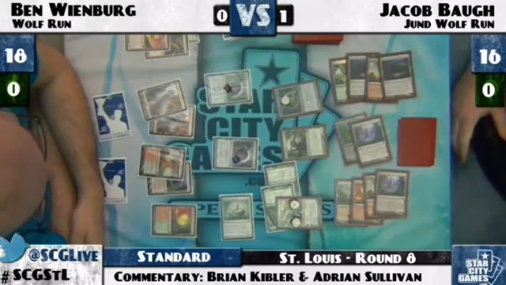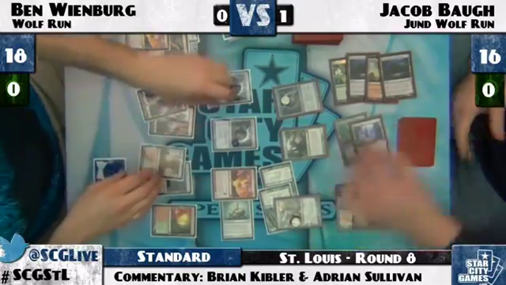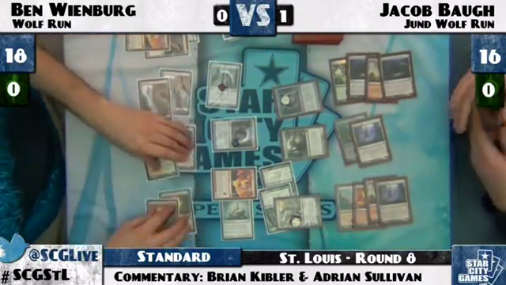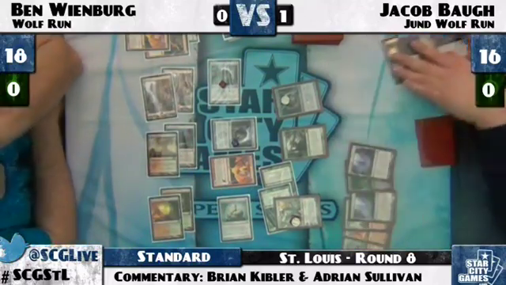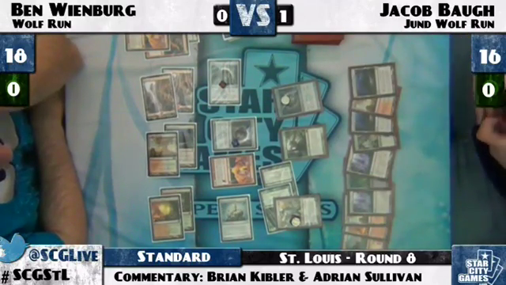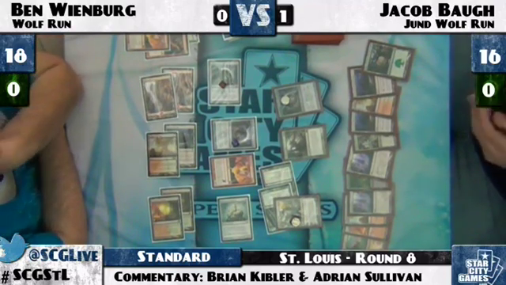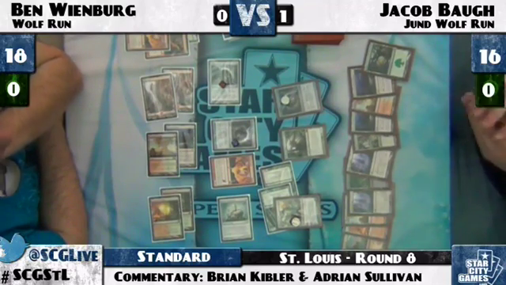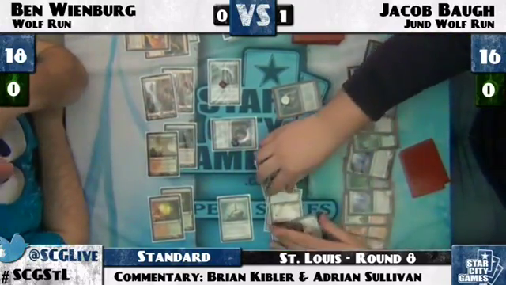So, debating what to do with Karn here. I don't know that there's much he could do that isn't like remove your Sphere of the Suns that wouldn't win him the game. Well, Inferno Titan comes down. And yikes. And then there's a Karn with 6 counters on it, and yeah, I see nothing for Ben Wienburg to turn this around. And Karn eats another Titan.